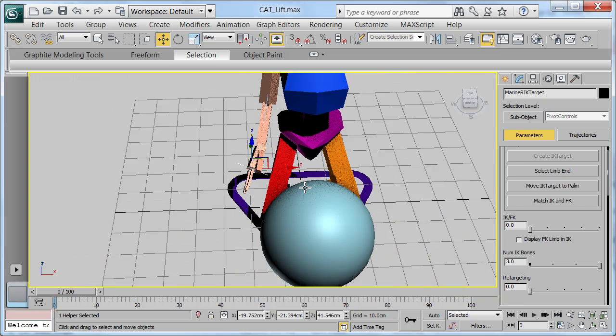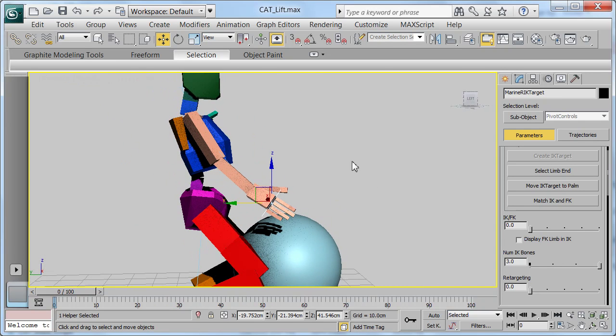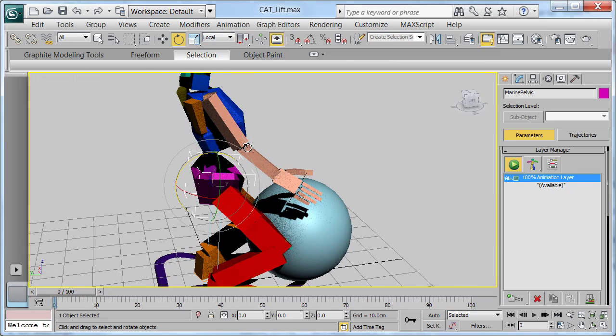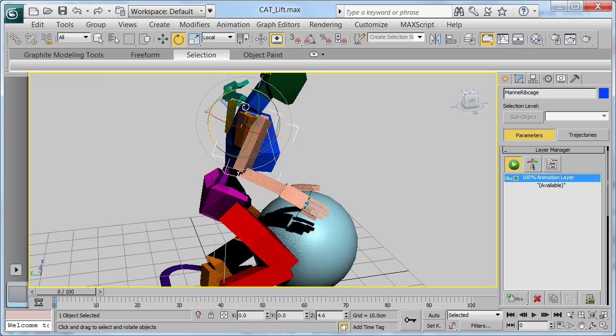But what you may be realizing is that there's absolutely no way for you to get this IK handle down close enough for the hand to grab the ball, and that's because we don't have the rest of his body helping us. So what we need to do is rotate the pelvis. Now when you're rotating bones, you always want to be in local coordinate system here. So I'm in local. I'm just going to rotate the pelvis down a little bit, and then maybe this chest guy down a little bit. Okay.